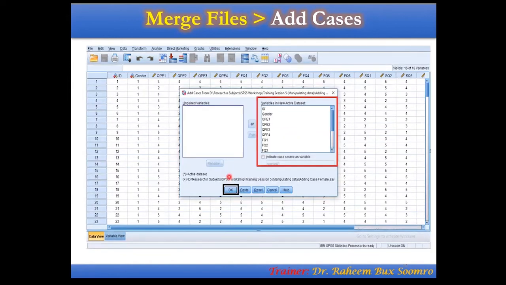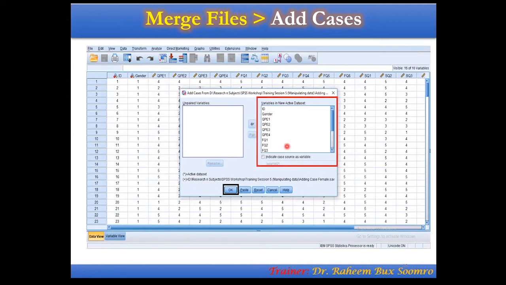Then this type of window will appear. Again the same thing is there. The active data set is shown through the asterisk, and the data set which you have brought here is shown with the plus sign. So these are the unpaired variables, and these are the variables in the active data set and in the data set which you have called.